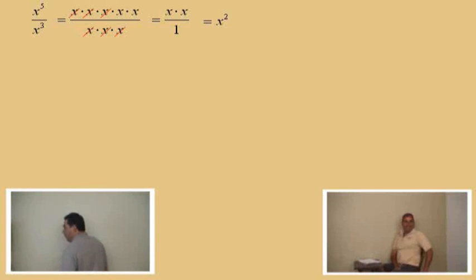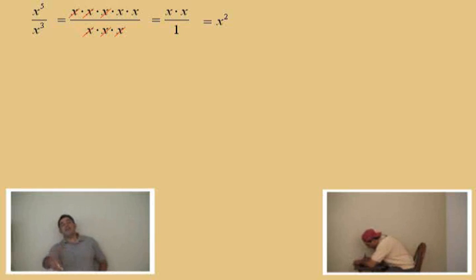Sometimes people, when they cancel all those x's, put a 0 in it. It doesn't make any sense. Remember, each time you're canceling an x with an x, you're creating a 1 over 1, okay? So basically, what you have here is x times x over 1, okay, Charlie, and how do we write x times x? X squared. X squared, and remember, x squared divided by 1 is simply x squared. So think about it this way. There were 5 x's on top, 3 x's on the bottom, leaving you with 2 x's on the top, just 2 of them, see? That is just too good.